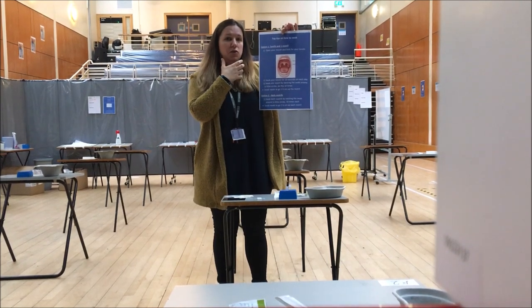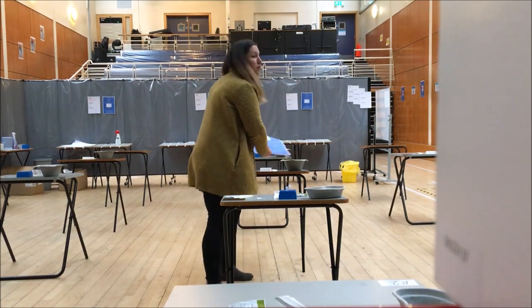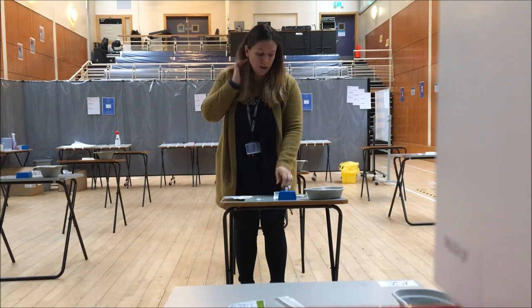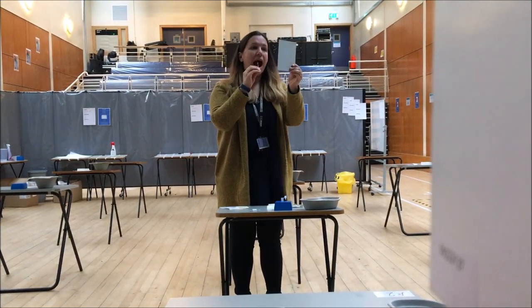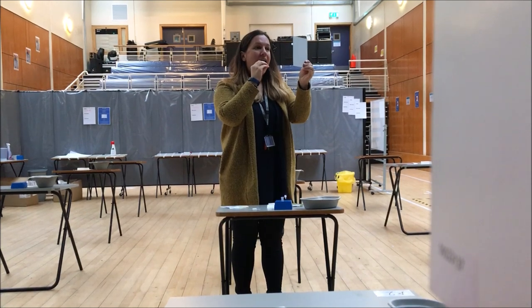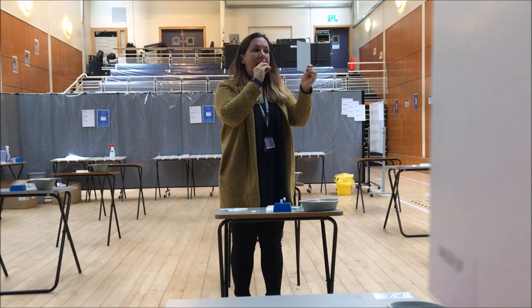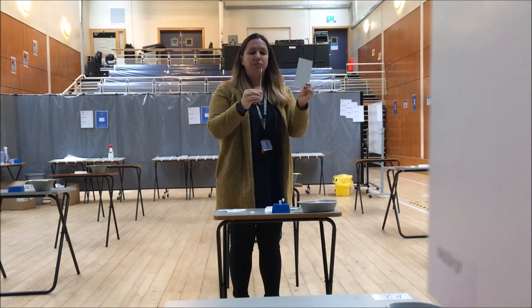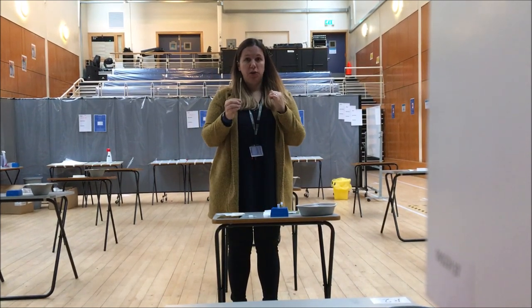If you're worried about using the tonsil method, you don't have to, but I'm just going to show you what to do. First of all, you need to do 10 swipes either side of your tonsils, for 10 swipes or 10 seconds. I'm going to use the mirror to help me. Once you've done that, that's your tonsils completed. Make sure you don't touch your teeth, your tongue, or your cheeks while you're doing that.